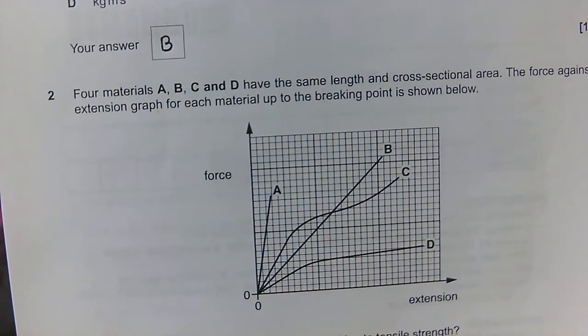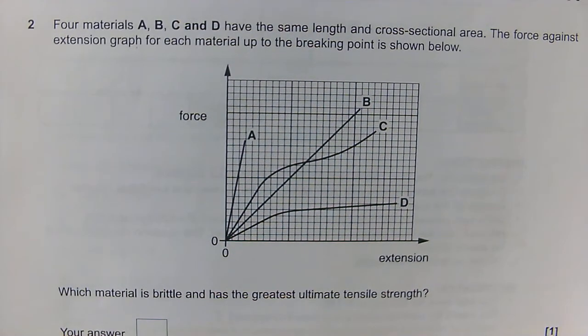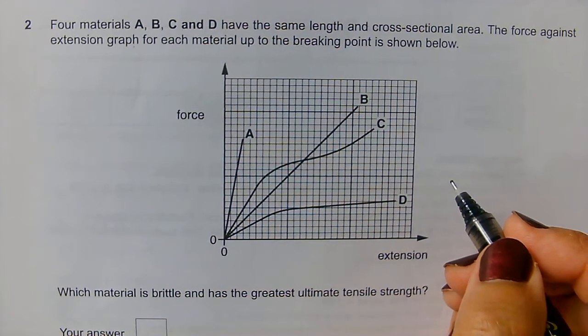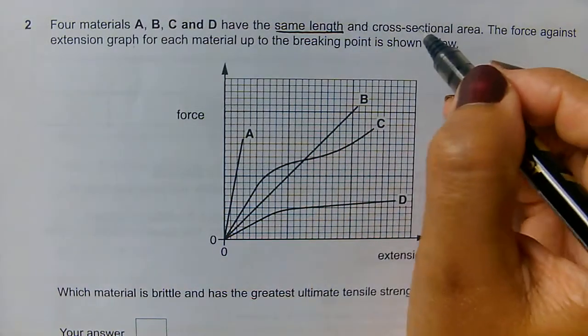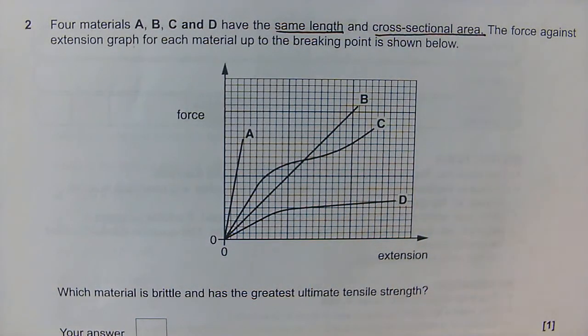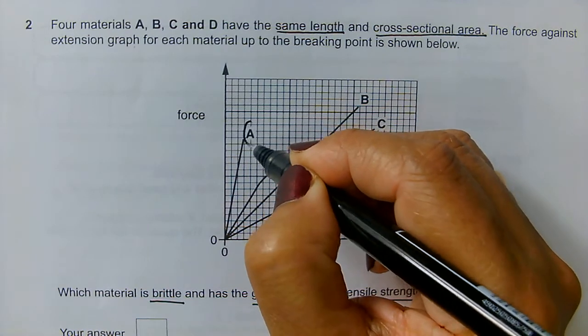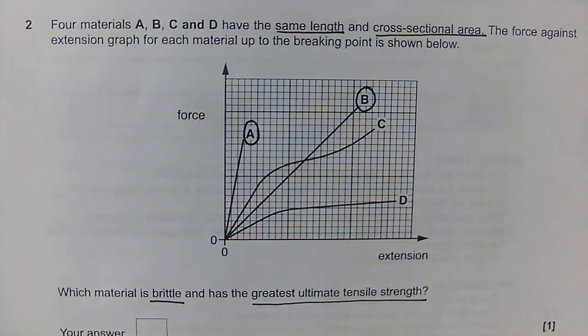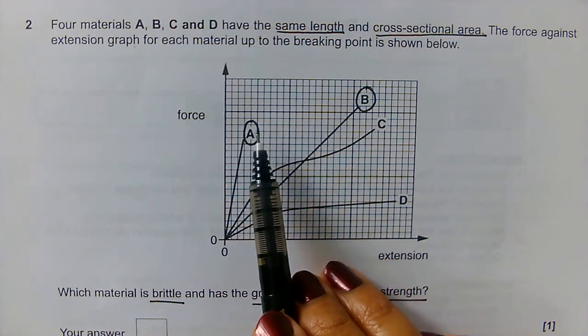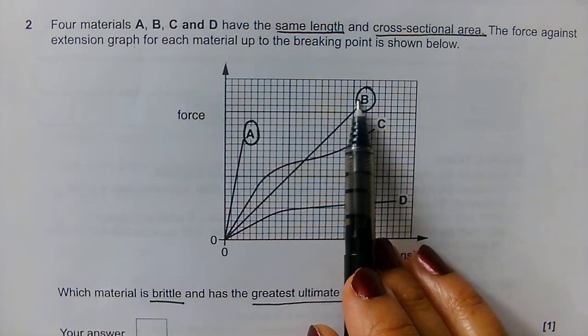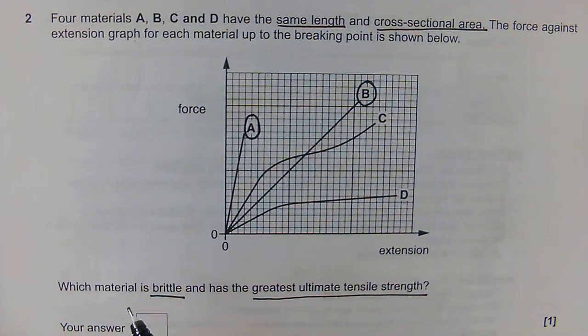You have seen the second question before. You have seen this when we were doing the materials test, I think. For materials A, B, C, D, they have the same length and cross-sectional area. The force against the extension is given in the diagram. Which material is brittle and which has the greatest ultimate tensile strength? So brittle, what does brittle mean? The graph should stop immediately at the elastic limit. So you have two such ones here which stop immediately at the elastic limit, but then it has to satisfy one more thing, greatest ultimate tensile strength, which means it will be able to withstand more force. You can see that among A and B, B can withstand a greater value of force. So our answer for that would be B.